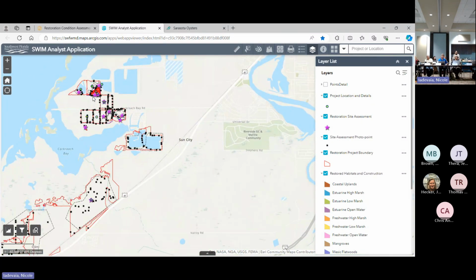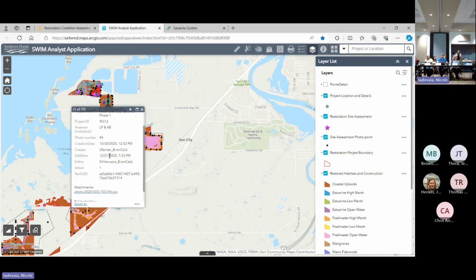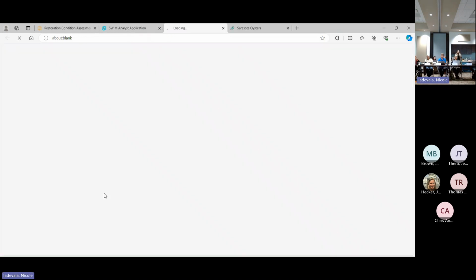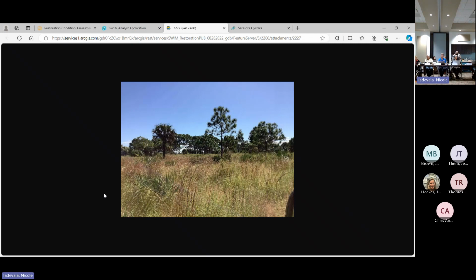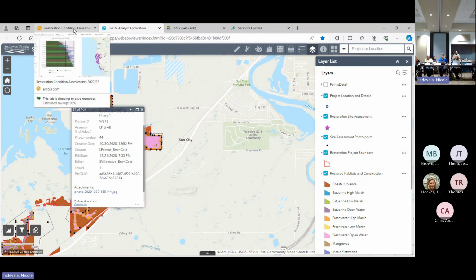So we can get in there and look at our different habitats that were restored. All those little black dots, they are actually photo points. So we can go in there and get a sense of what that site looks like now. And they're geolocated, so we can do a little bit of a ground tour if we wanted to, and look at those sites, which becomes really useful when we get questions out of the blue about how this site is looking and that site is looking.